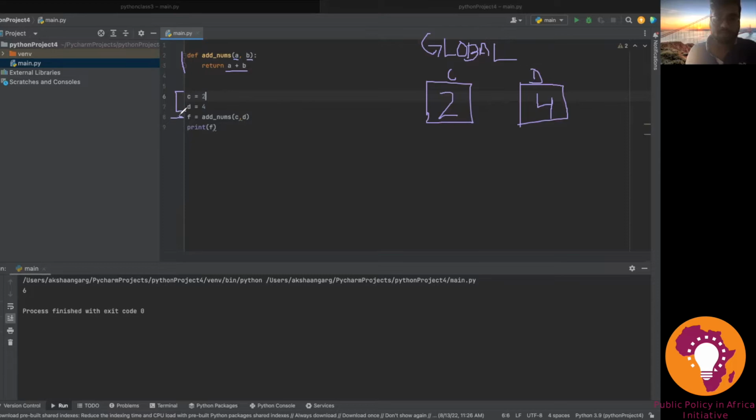When we get over here, what happens is we get another global variable called F, right? Now it takes the values of C and D that we pass to it over here, and it goes back up and puts it in A and B within that function, right? So this is within that function. We can't use the values A and B outside the function.